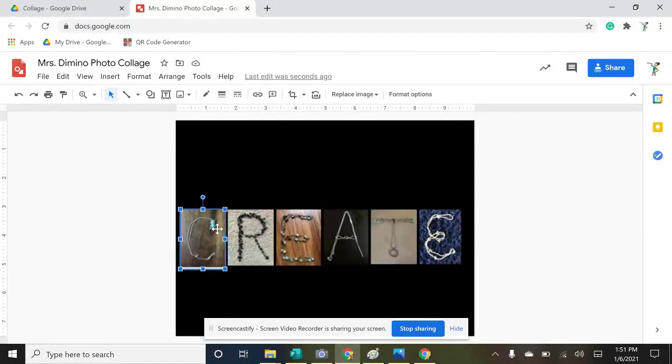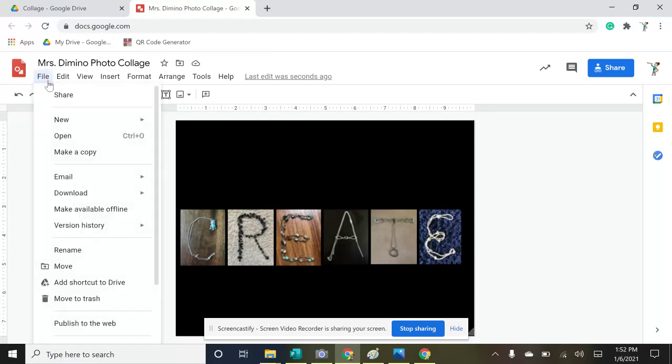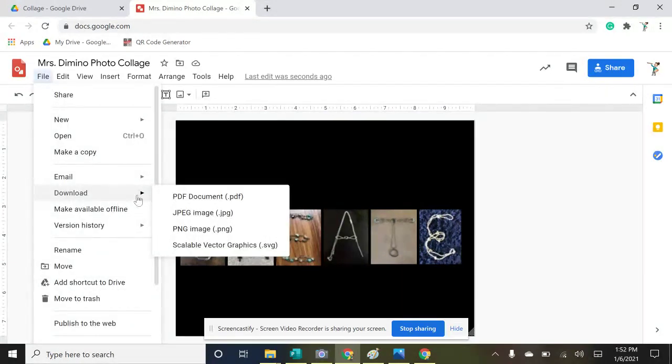Ooh, see here, I need to crop that. So there's a crop image, and these little black bars, I'm just going to use those, and I'm going to drag it up. If for some reason it's hard to see, there's a zoom button in this top corner that you can use. So you can have fun with this and play with it. When we're done, you're going to go to File, and you could do Download as a JPEG, and then you can crop out all that extra black stuff if you want.